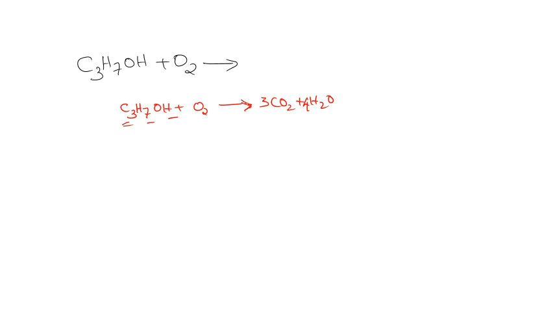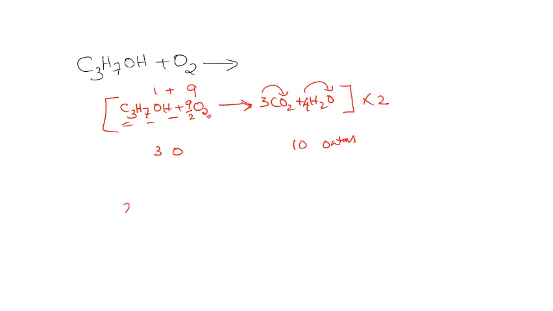And now I have 3 oxygen atoms on this side. And I have 6 plus 4, 10 oxygen atoms on the right side. So if I have 9 oxygen atoms here, I have 1 here. So total I will get 10. So how can I make 9 here? Since I have 2 already here, I need 9 divided by 2 here. That is a fraction. I cannot keep that fraction. So I will multiply it by 2.